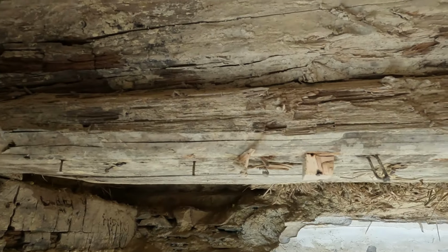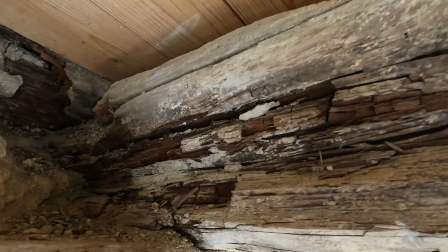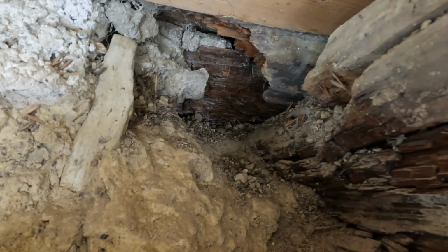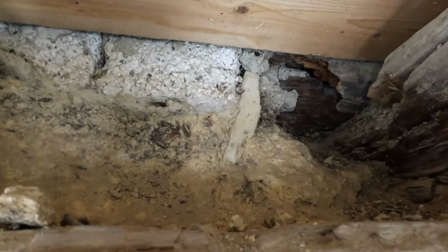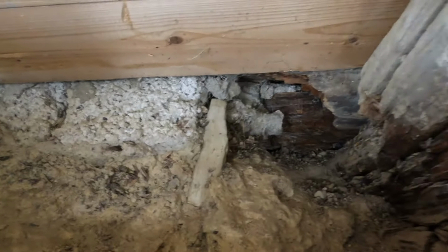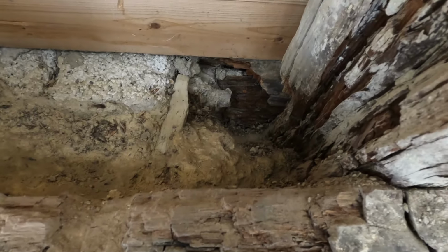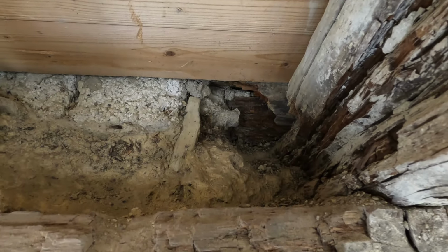Okay, so this is one of the good beams. However, near the end here, it starts to become worse. And furthermore, rotten wood can be seen in the beam that is supporting the wall above. So that's not good. They even inserted some bricks in there for extra support. Probably we'll need to investigate how bad it is back there. But that's not this phase of repairs. That's something we can reach from outside when the time is there.